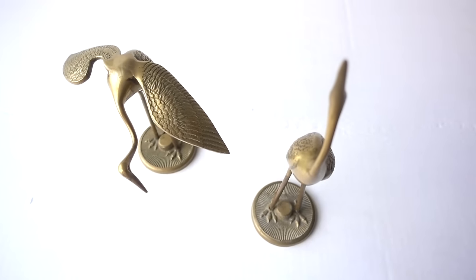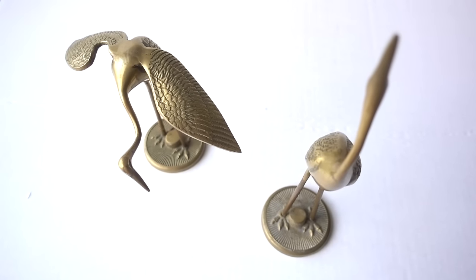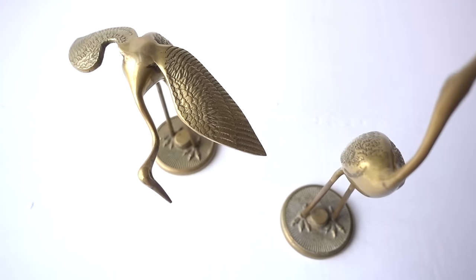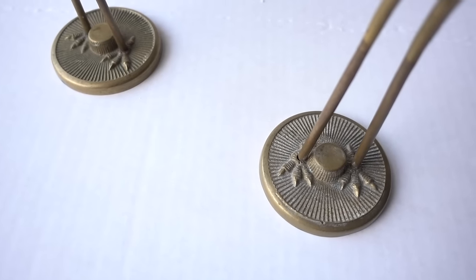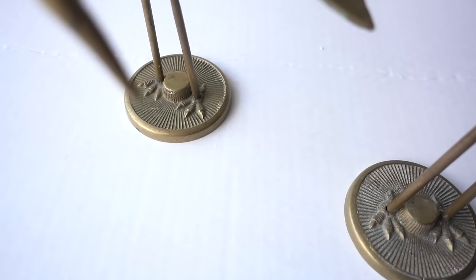This pair of vintage cranes are from the flea market and you've seen me style them in a couple of ways. They're tarnished and they're not so pretty, and as I've always said, this is what people walk away from because it's not so pretty. But some people love the tarnished and patina look, and that's okay.